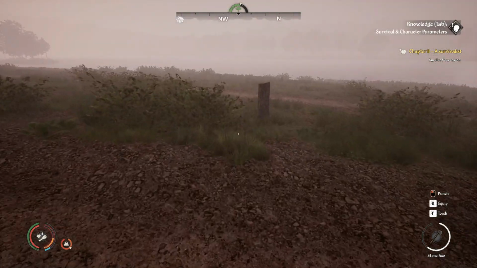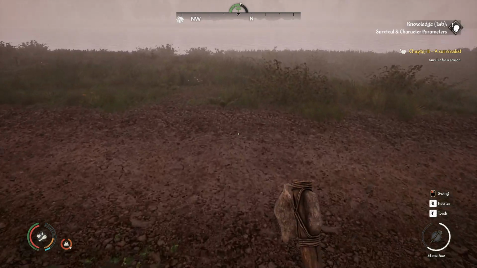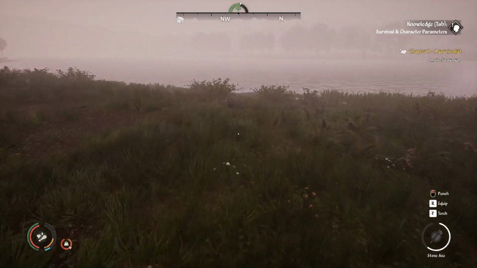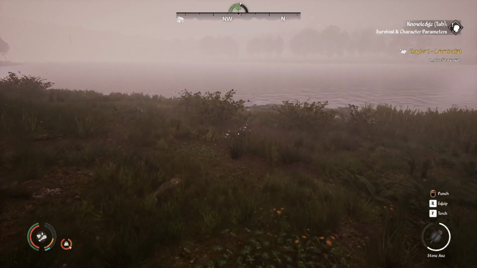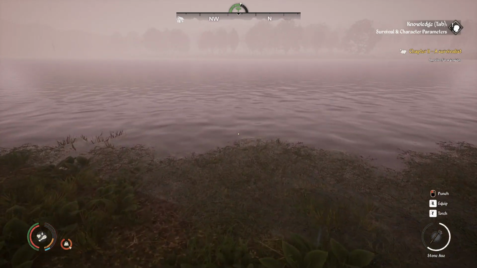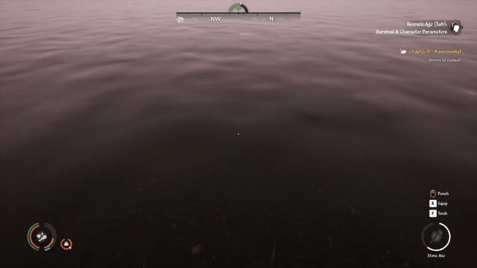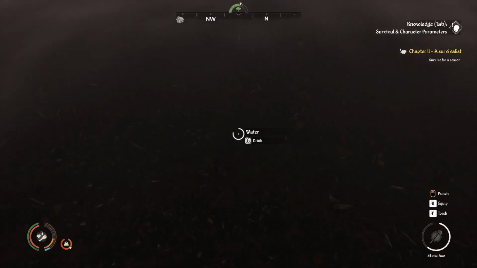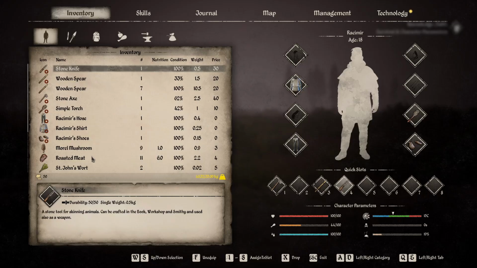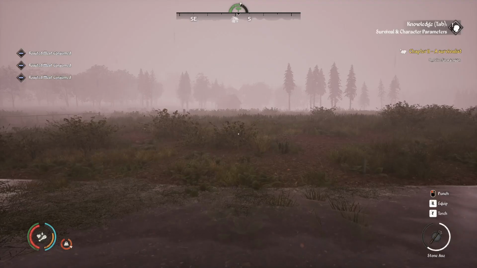Oh, we need to drink water first. Ah, God. I forgot. So close to water. I'm walking slow because I'm quite heavy. We need water, water, water. A bit further out. There you go. Hey, we need food very soon as well. Let's need some food. Good.